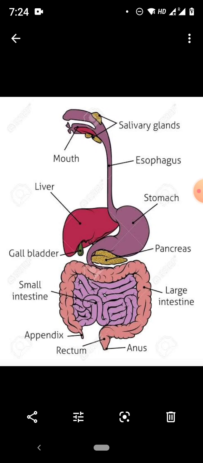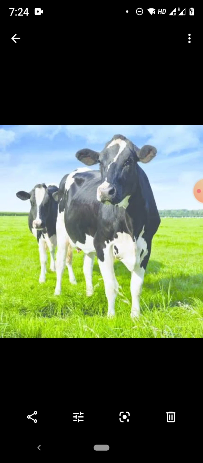Now we'll learn about the ruminants. What are ruminants? What is rumination? And how does digestion take place in the ruminant? So first of all, let's learn what ruminants are. They are animals in which semi-digested food returns back into the mouth, and it always takes place in animals which chew the cud, or grass-eating animals. All these animals are considered ruminants.